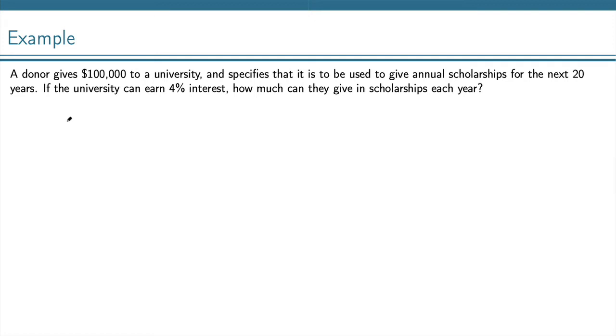And for a payout annuity, we have a formula. P naught equals D times 1 minus 1 plus R over N to the negative NT, over R over N. So we've got a lot of different pieces of information in here. Let's go ahead and identify them. We've got here the $100,000. This is the initial amount that we have in the account. That's P naught. So we have P naught equals 100,000.